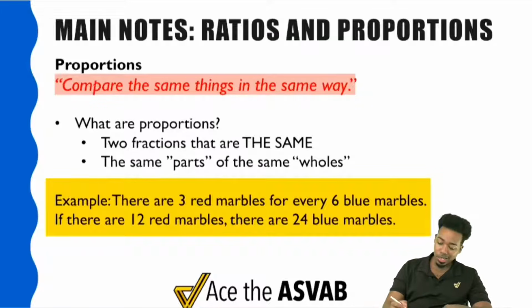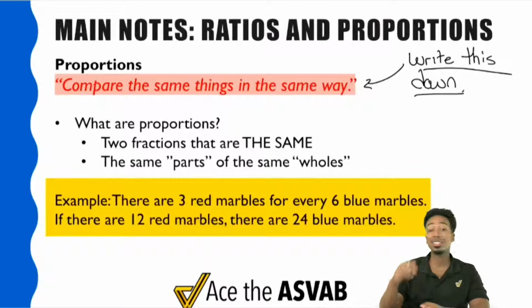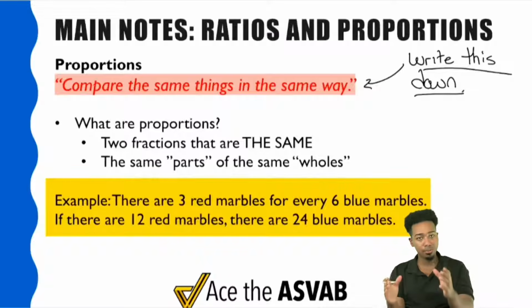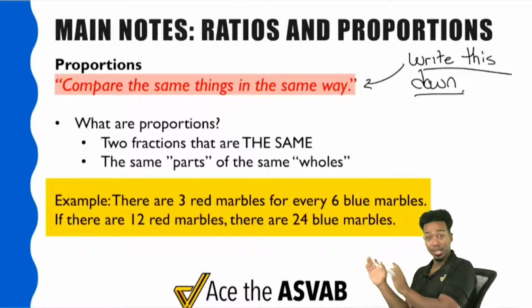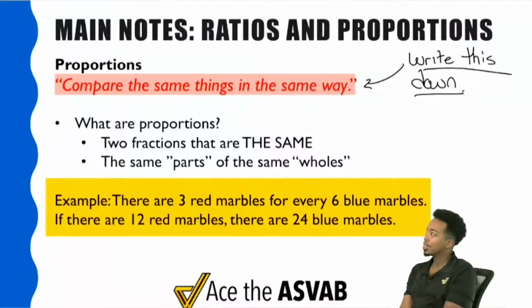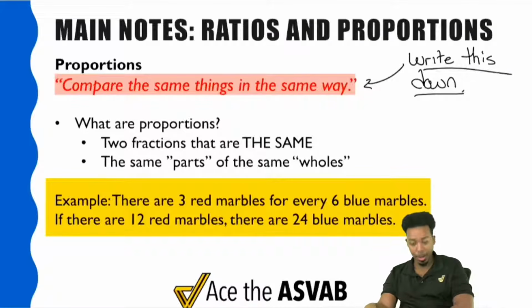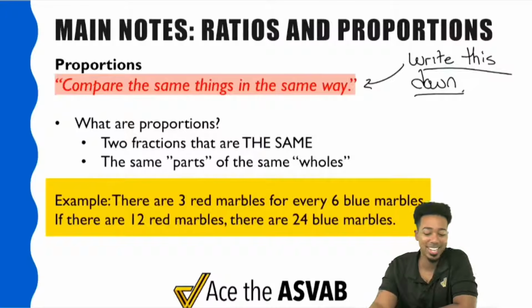That's the first thing that you want written down right here. I really want you to write this down at the top of your page. Make it as visible as possible, because I 100% guarantee you this. Anytime you're stuck on a problem in today's class, I bet we can trace why you got stuck back to comparing the same things in the same way. I guarantee you. So write that down.